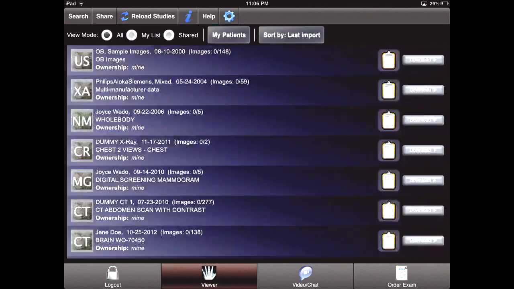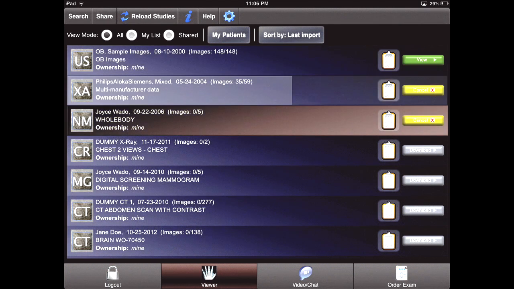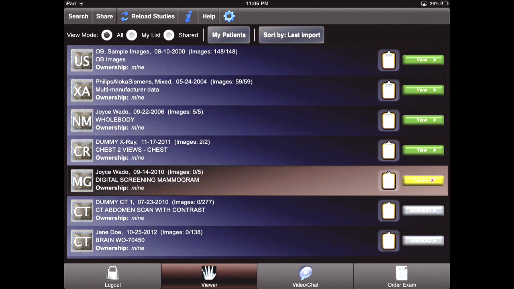Now you can upload your studies through the web or import them from any DICOM compliant archive. Let's quickly look at that. Let's download some of these studies. I'm going to load 5 of these, and show you how fast this thing is going to work. See how fast this thing moves. We have our own proprietary methods of downloading these images, so you will never find anything as fast as this out there in the marketplace.